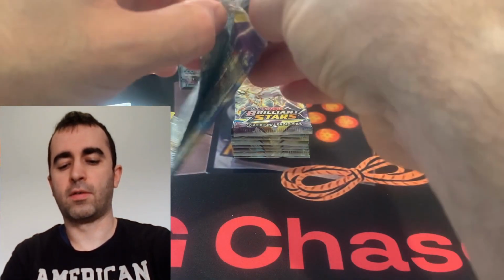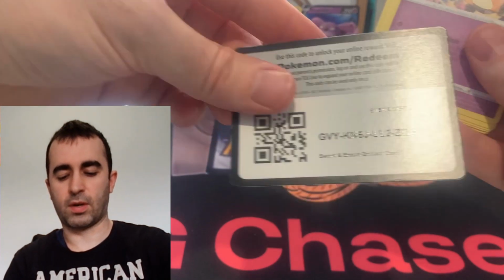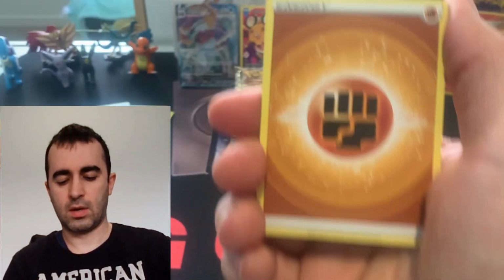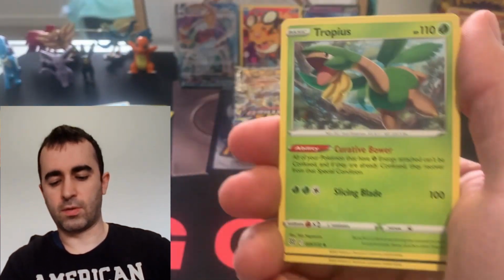Okay, second stack. Two new cards, but we're looking for the big boy. Maybe it was light on the first few cards because it's building up to this Charizard alt art, some sort of alt art. Come on, we need some good luck. Oh, don't know if you can see that, code cards, all right. Hopefully people can still use those.